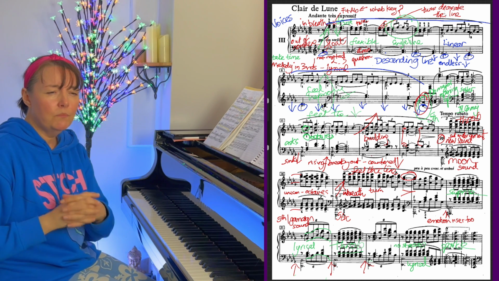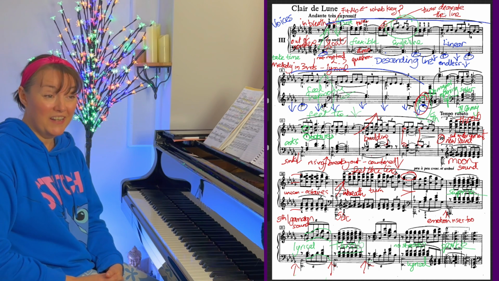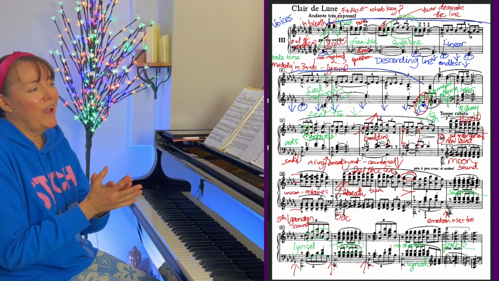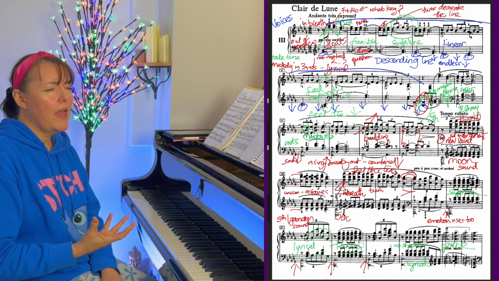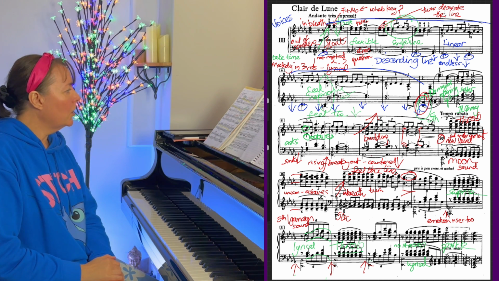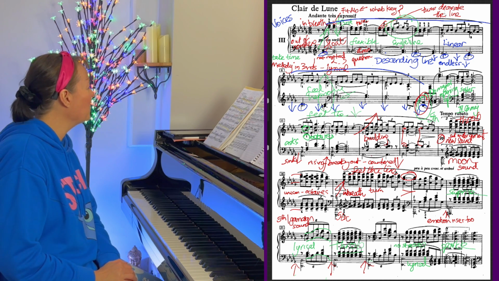If you're on a digital piano, depending on the polyphony, that's sort of how sustained the notes are, you can do less, but really listen to what you're doing with your pedal.